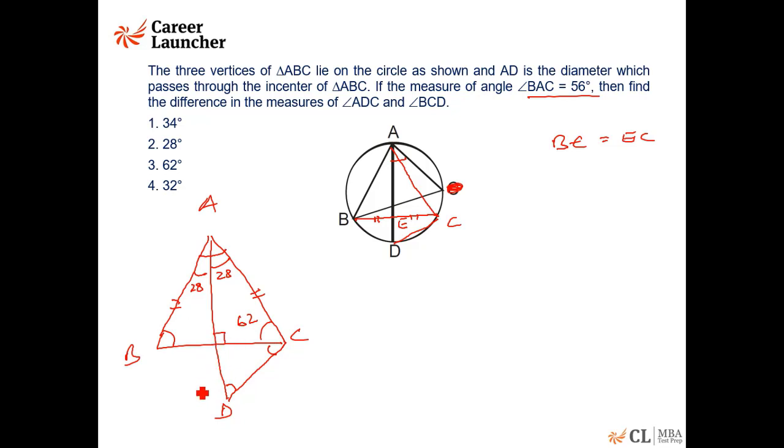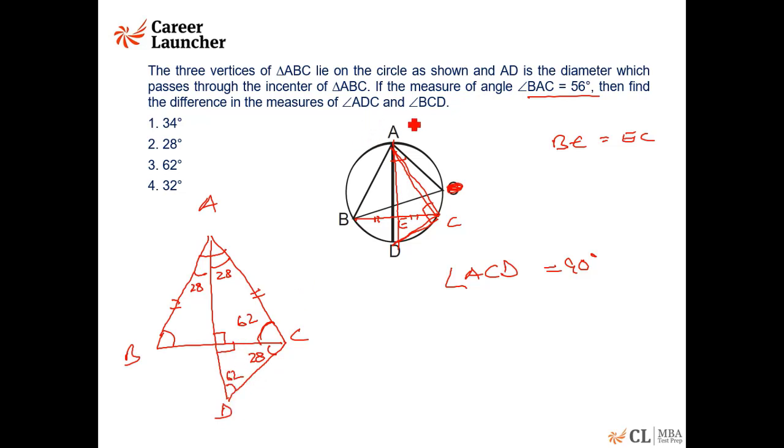This is 90. Okay. Now this angle, look at angle C, ACD. ACD is angle in a semicircle. It has to be 90 degrees. Angle ACD will be 90 degrees because angle in a semicircle is 90 degrees. One of the few theorems which I remember. So if ACB is 62 degrees, that means BCD will be 28 degrees. Right? This is 90 in any case, so this will be 62.